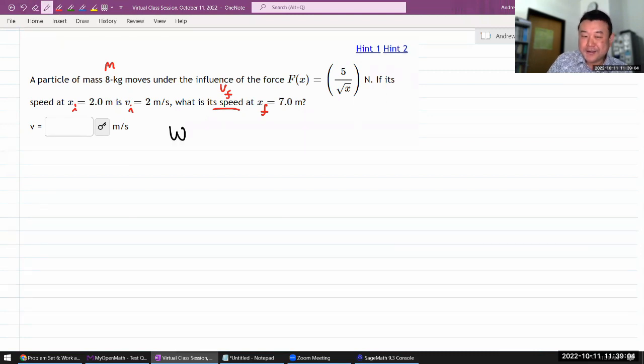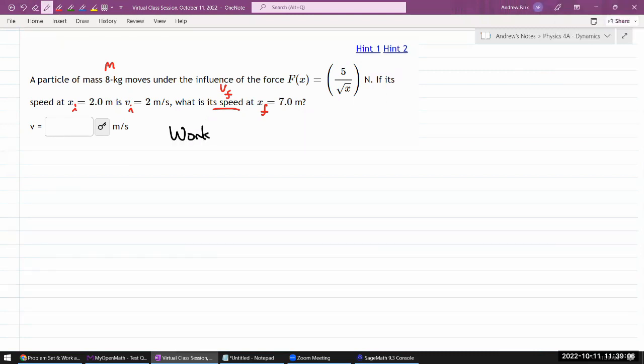Let me just use it, because we are in the work and energy chapter. So, work kinetic energy theorem, or sometimes called work energy theorem, but I prefer this form because this is the context where the theorem was derived. What it says is that net work done by all the forces, and that's important if you have other forces in the system, that gives you the change of kinetic energy.